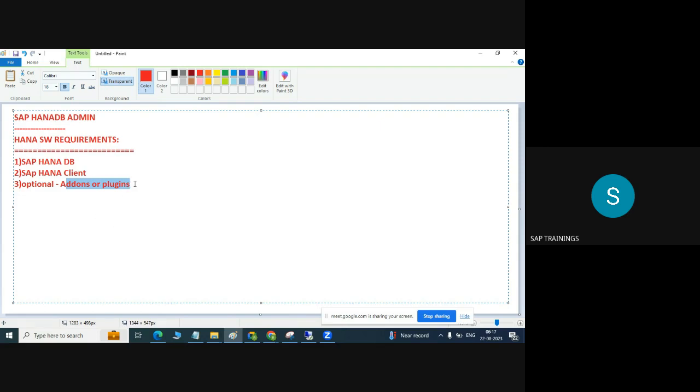In the software, what are the versions? First of all, how many versions has HANA released? As of now in the market, SAP first released the software in three editions. Think of how a person releases a book: first a normal book, normal pages, normal cost.